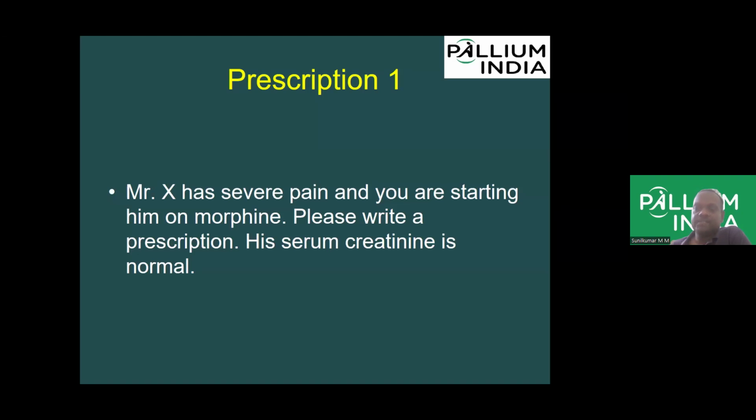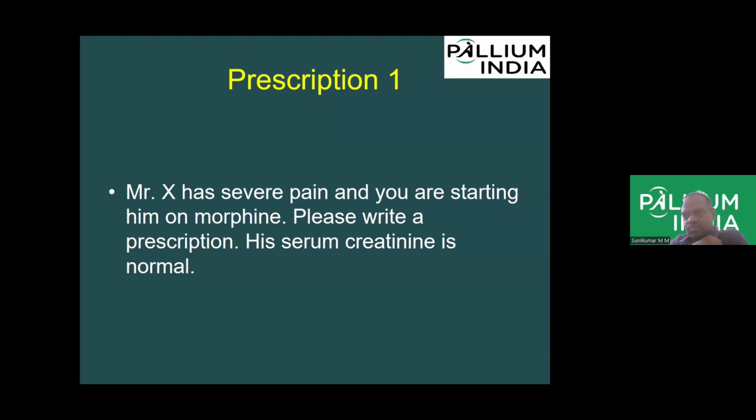stocking and dispensing of essential narcotic drugs in India, they have specified certain things when you prescribe opioids. According to the NDPS Act, there are 6 essential narcotic drugs in India: morphine, fentanyl, methadone, codeine, hydrocodone, and oxycodone. Out of these, hydrocodone and oxycodone are not available in India, but all the other 4 are available in India. If you prescribe these essential narcotic drugs, in short form, they are called END.